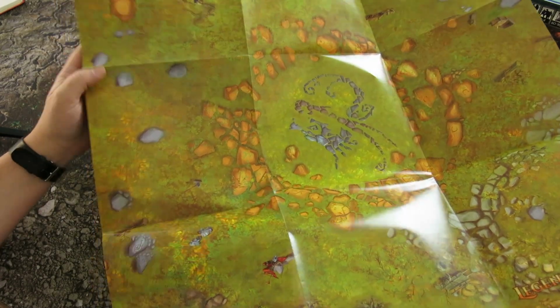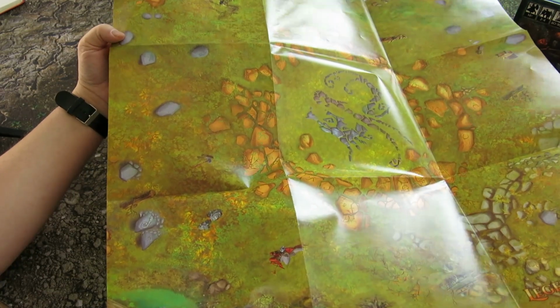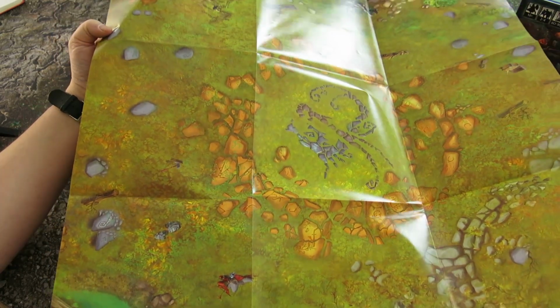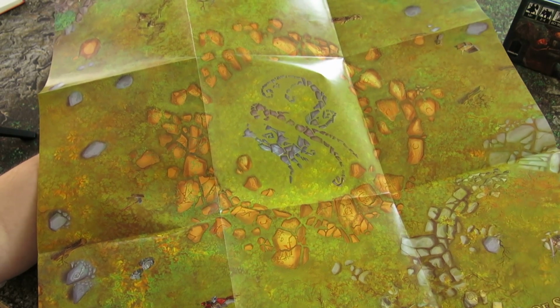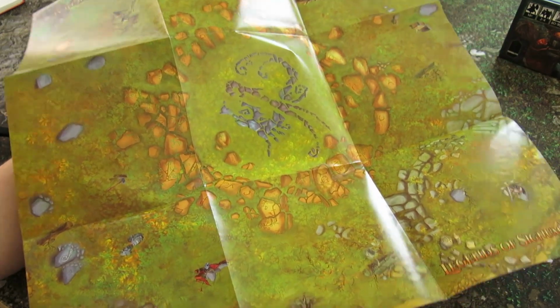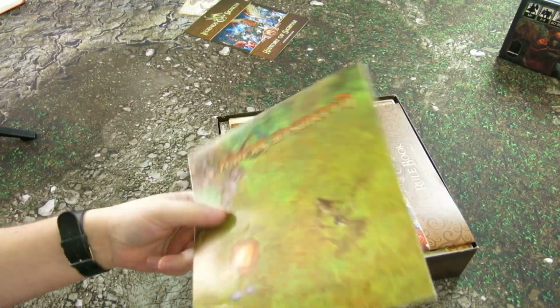Obviously, this is not something that you want to play on indefinitely. Maybe if you glue this to cardboard or wood, I don't know. I'm not sure if any of the designs here on the board have any gameplay significance. If not, then I guess you can just play on a regular game mat like the one I have here. Anyway, this part of the game is disappointing.